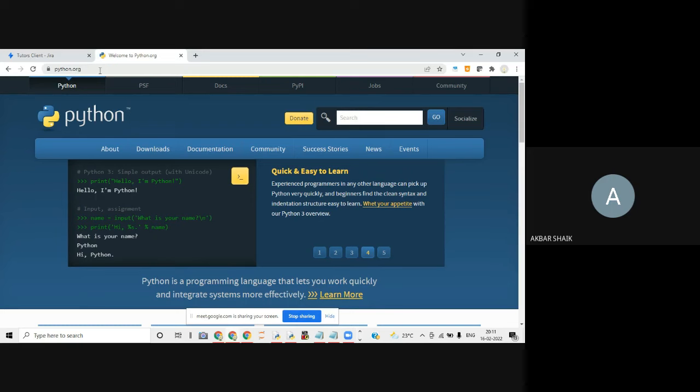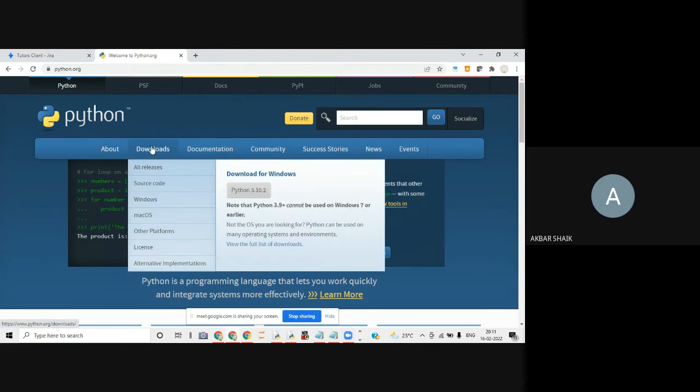If you open this website, you will find a menu called downloads. In downloads, I hope most of you are using the Windows operating system. Different operating systems are shown: Windows, Mac OS, other platforms.